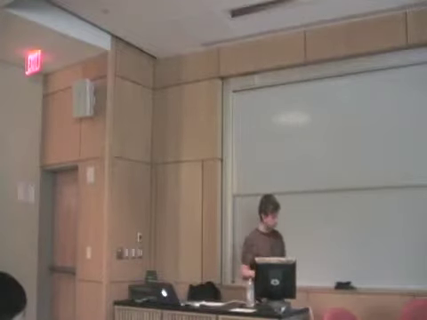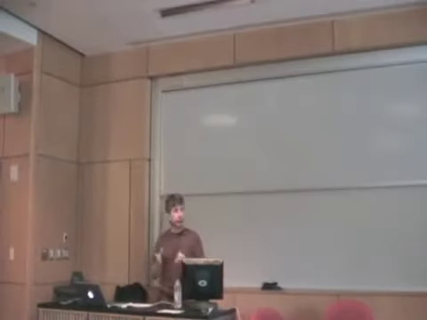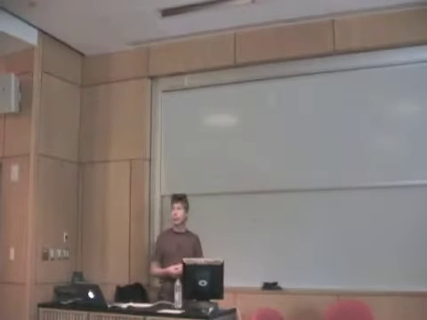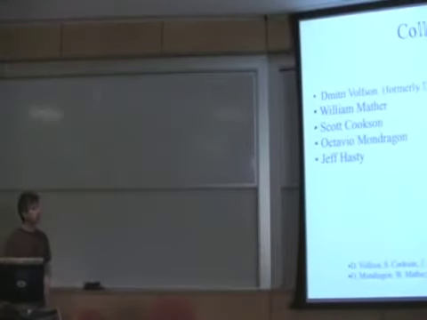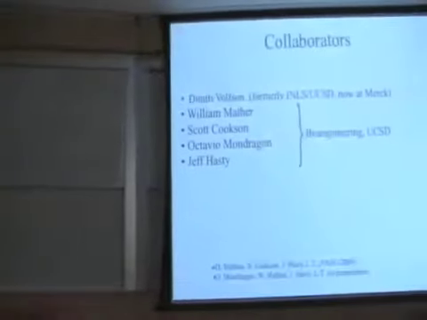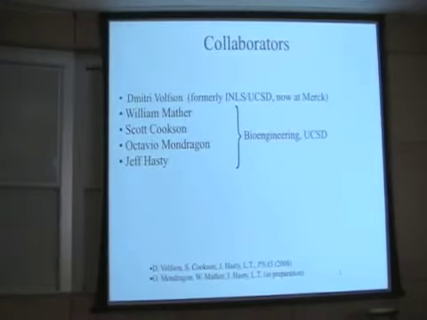Okay. So I'm going to talk about pattern formation issues in a growing bacterial colony or colonies. I'm from the University of California, San Diego. I work at the Institute for Nonlinear Science. But this work was done in close collaboration with a group of people at Bioengineering, with whom I am working on some other things related to gene regulation networks. And this is the lab of Jeff Hasty.